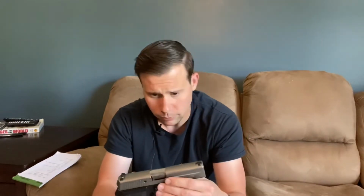It stood out to me in pretty much everything that SIG makes with this high bore axis on it. I noticed it in the M17. I noticed it in the SIG 229, and I definitely noticed it here in the 226. Now, is it unsettling? Does it make it difficult to shoot the firearm? No, it's just something that I noticed and I thought I should let you know about.